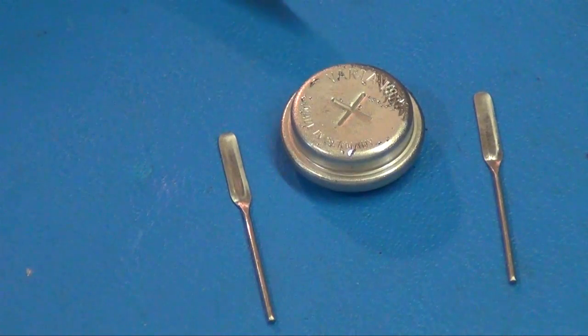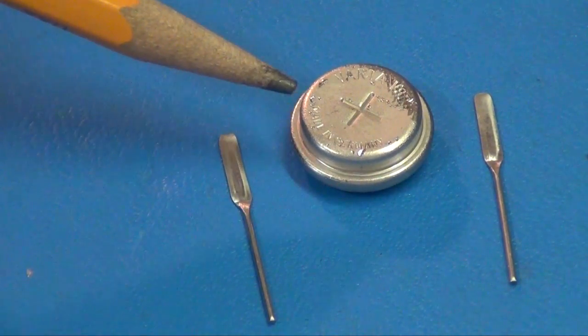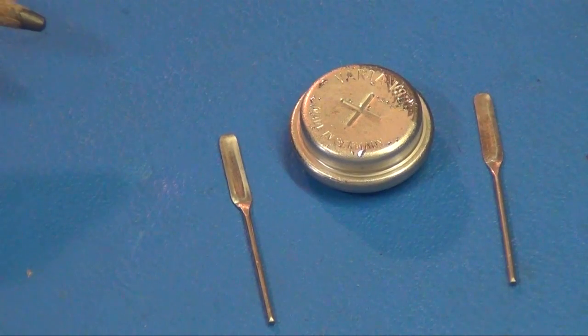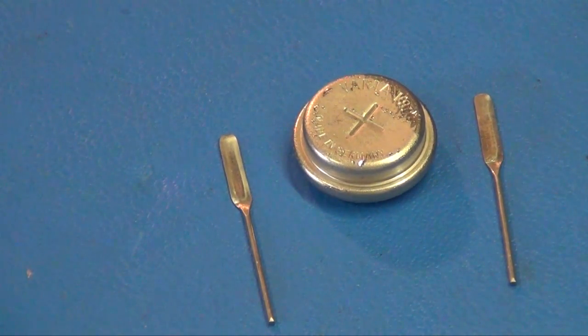Okay, this is the replacement battery. As you see, I had to buy one without solder tabs. That was the only way I could get it cheap enough, like $4. And I got a handful of these solder tab pins for like $1. And then let's go on to the next step.